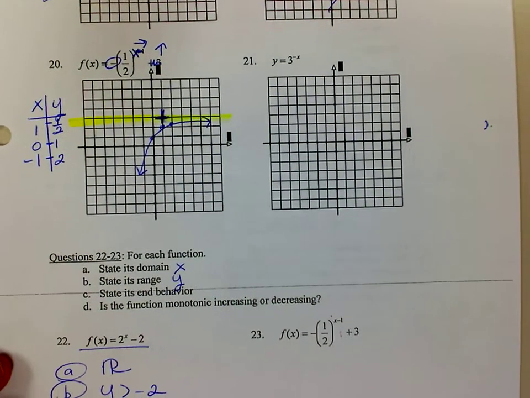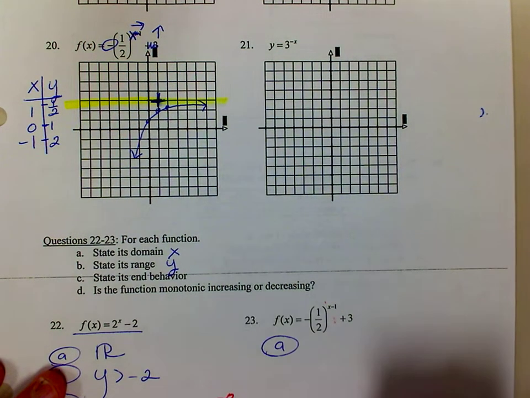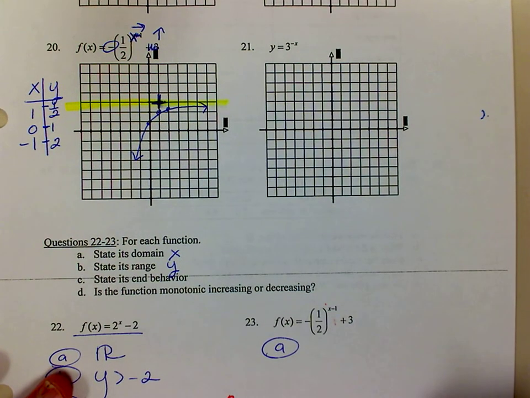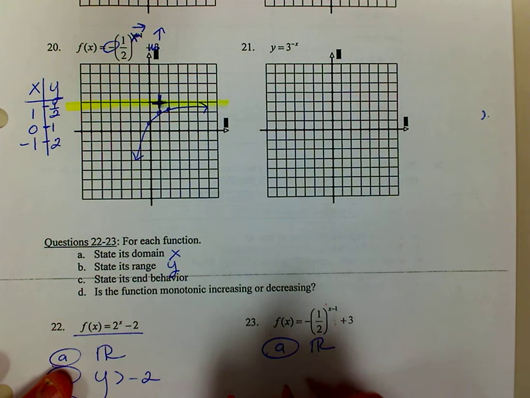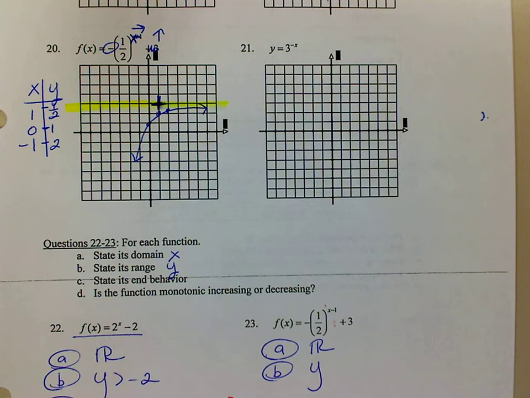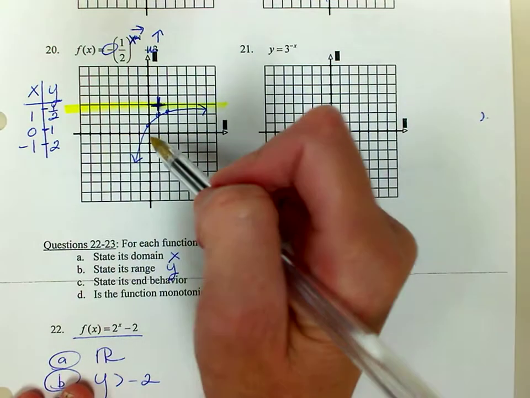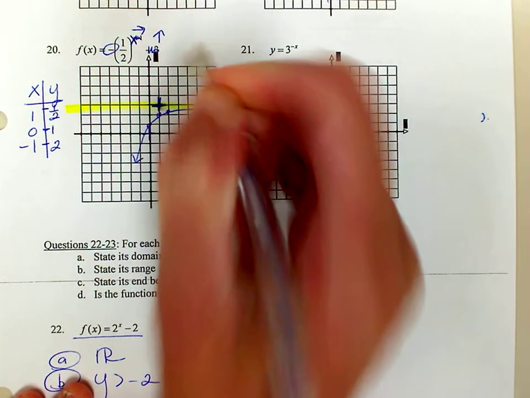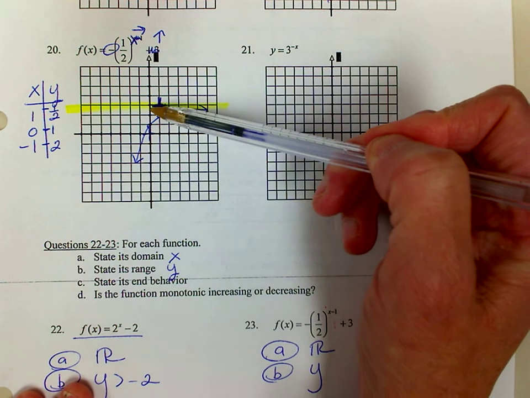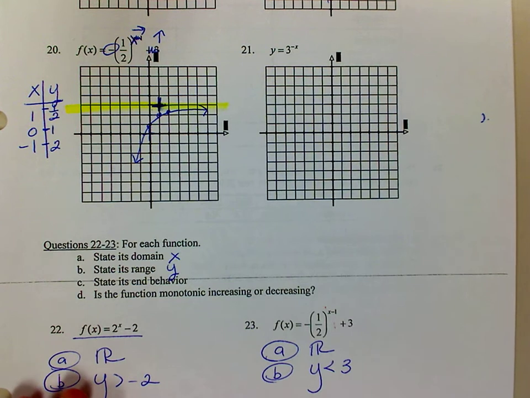Okay, let's come down here and do 23, since we're talking about this graph. So no matter what, anytime it's exponential growth or decay, your domain is going to be all reals, but your range is not. So if I look here, this time my graph does not get above this y value. This y value happens to be 3. So my graph is less than 3. The highest it could get is 3. But I can't touch that line, so technically it doesn't go to 3. It's everything below 3.